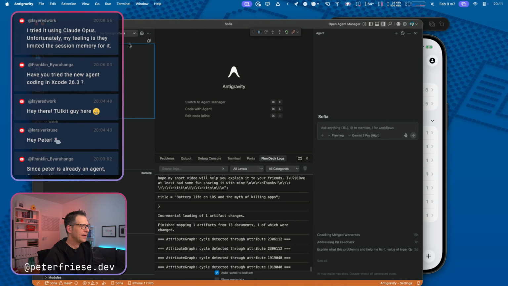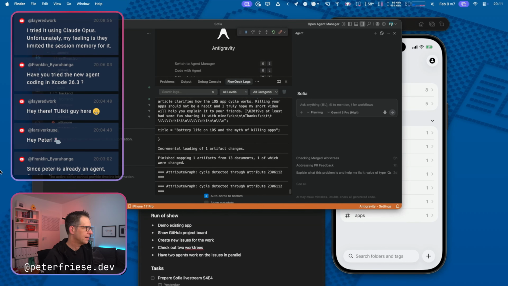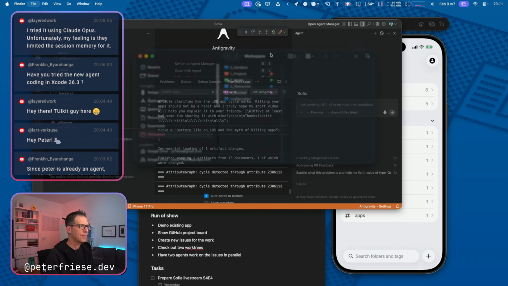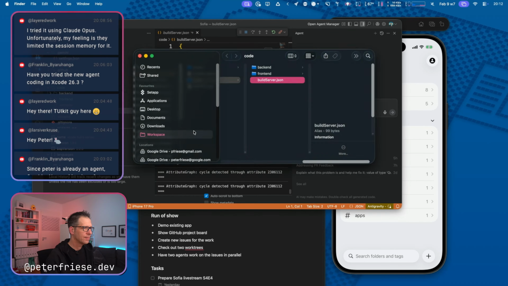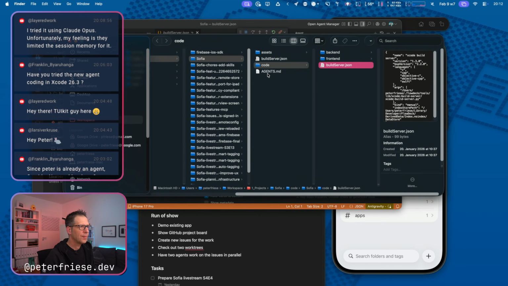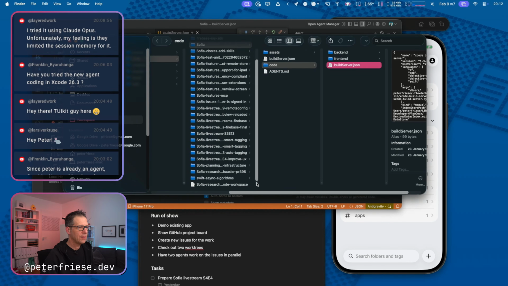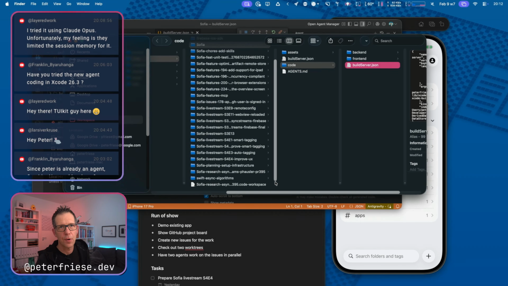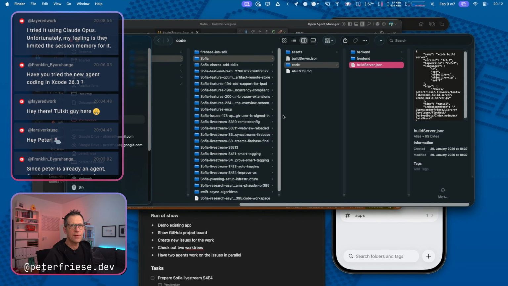And let's see if we can do that in two different coding agents. Well, let's do it this way. I want to show you how my Finder looks. Here is my Finder, and you can see I've got lots of different folders here, and all of these folders are Git Worktrees. And I've created them in various different ways.